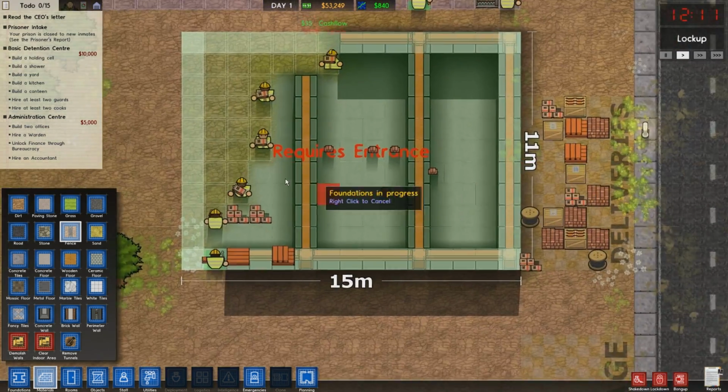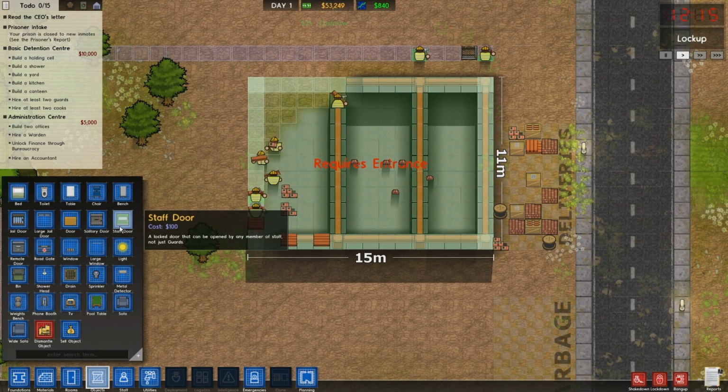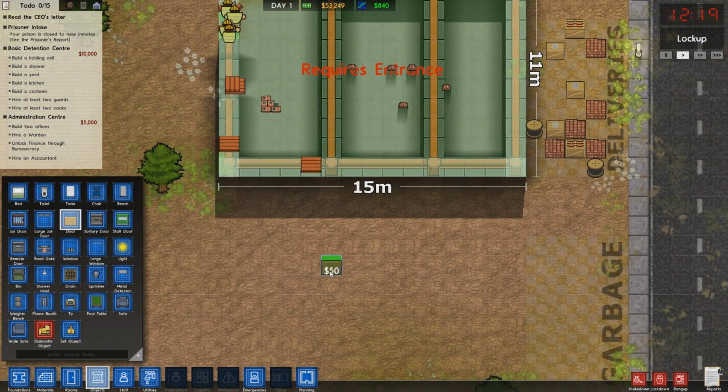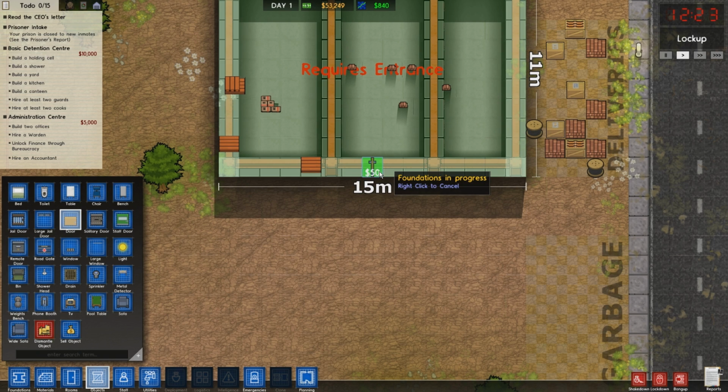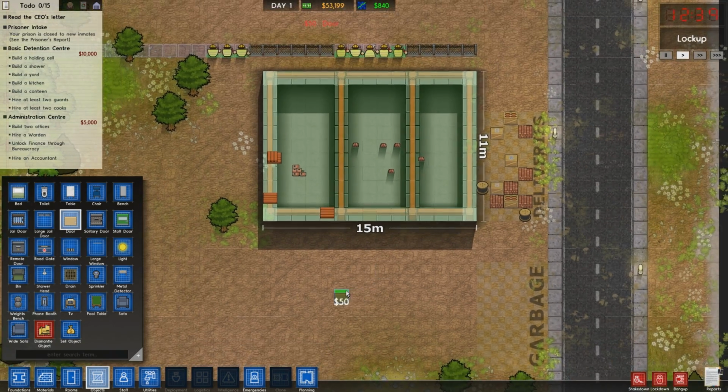You notice now it says requires entrance, so I need to put in a door. Now this door can be moved at a later date. It just needs to go in. Now, bear in mind, if you want to, you can rotate the orientation of the door by pressing the R button, or in my case, I think this is probably default, pressing the middle mouse button. This is important. If you come from a game like RimWorld, for instance, it doesn't matter about rotating the doors, they will find their own rotation. However, in Prison Architect it does make a difference. So I'm going to put it in the right orientation, put it in like that.